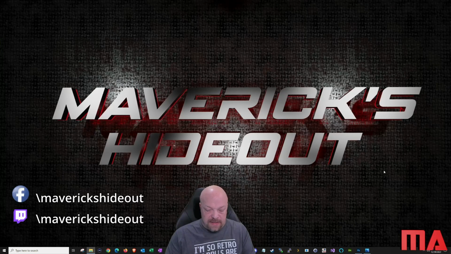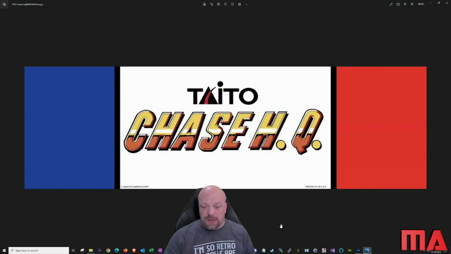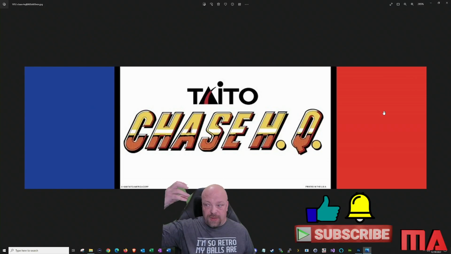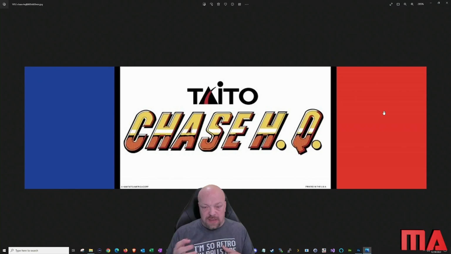Now that the shameless self-promotion's out of the way, let's look at what the original marquee looked like for Chase Headquarters. This is the original marquee, and as you can see, they have police lights on each side. What would happen in the game is behind that marquee there were two lamps, lamp 0 and lamp 1. When in the game you would pull the little siren out and put it on top of your car, they would flash like police wigwag lights. And then when the siren is put away, they just go back to a very dimly lit state.